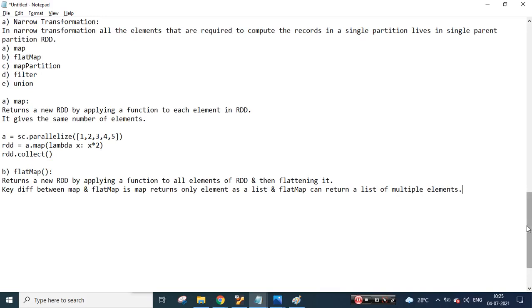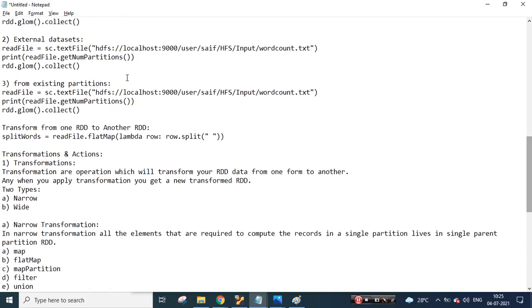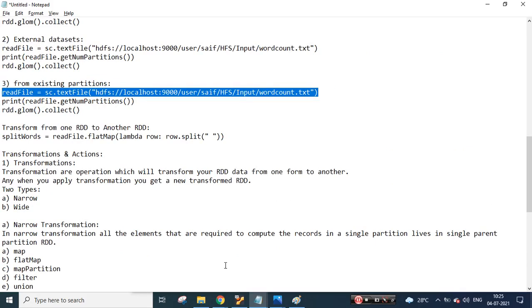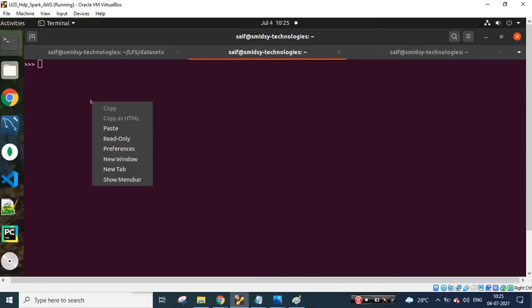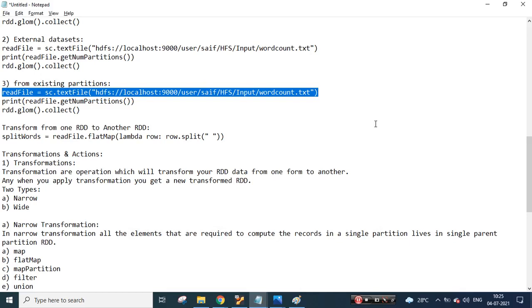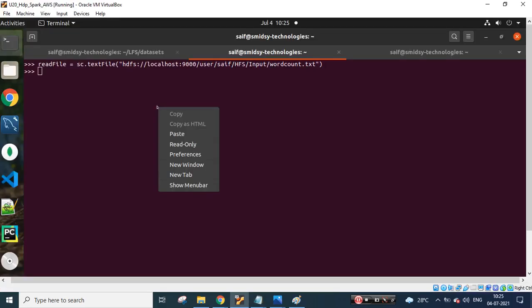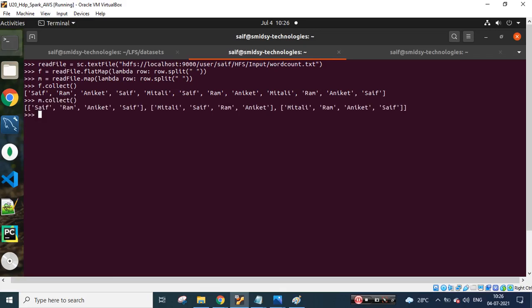We'll try to see the difference and you'll get to know. If you remember the scenario I showed a little earlier, maybe yesterday, when we were trying to read the file. Let's see that scenario again. Let's clear off the screen. When I was trying to apply this, I had applied this split on words. Let's say we will call it f, and here we will say m, and we will make a change to this. Now if I do f.collect and if I do m.collect, understand the difference.